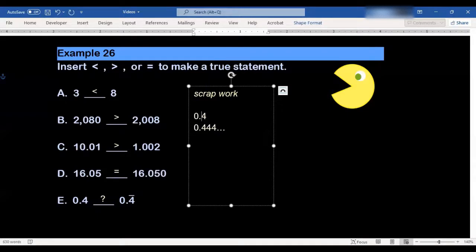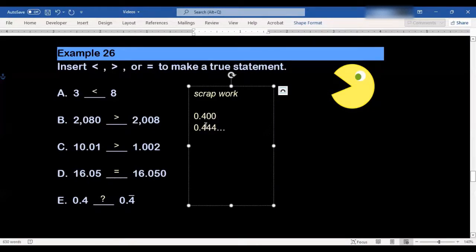Now this first one does not have a bar over the 4, so that means the 4 is not repeating. So if I want to compare these two decimals, I can add some unnecessary zeros to the end of it, just to make that comparison a little bit easier. So here they have the same digit in the ones and in the tens place, but in the hundredths place, they now differ. This first decimal has a 0, while the second one has a 4.